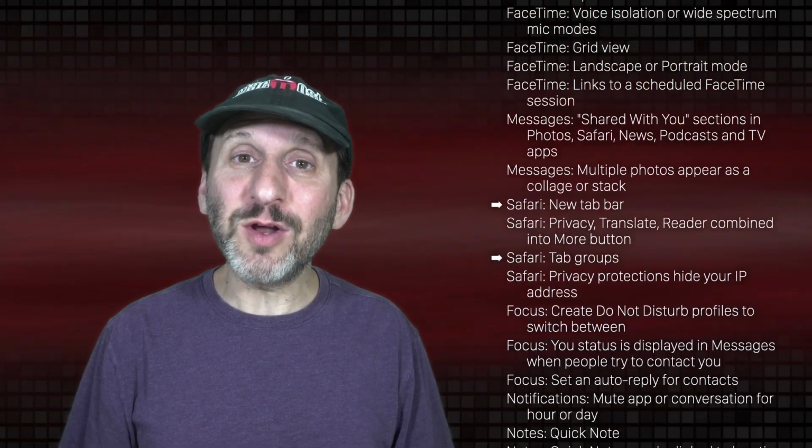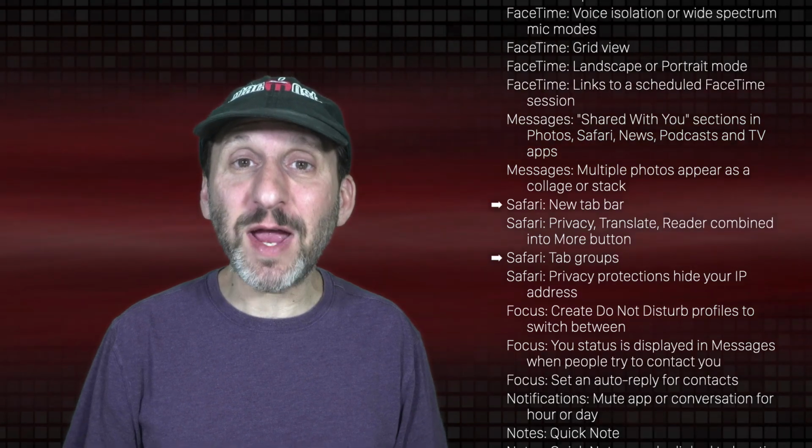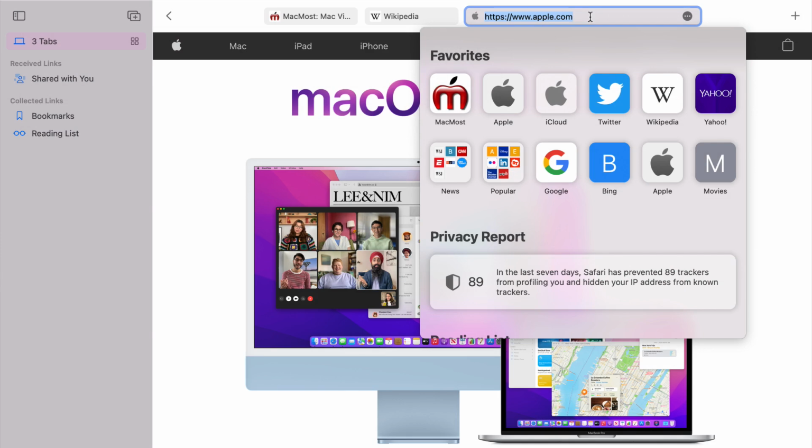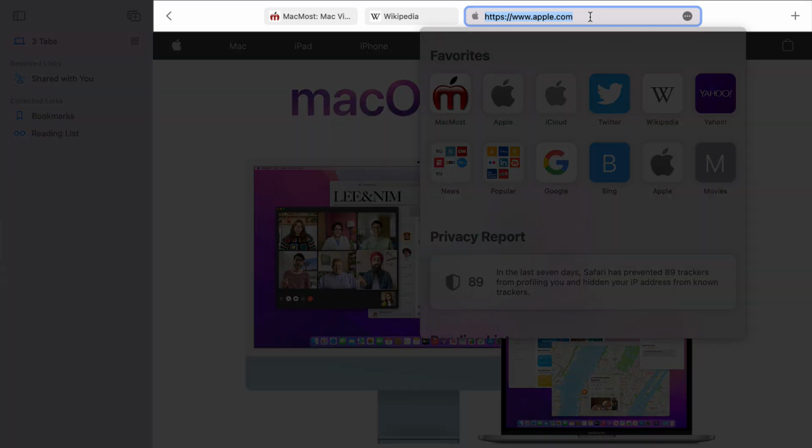In Safari though, we can already see a major change right at the top of the Safari window. The address field and tabs are now merged. So instead of having a URL in the address field and then the title of that page repeated in the tab, it's all just one thing now. Every tab has its own address and search field. So this makes things a lot more compact, and I really like how this kind of looks and works.